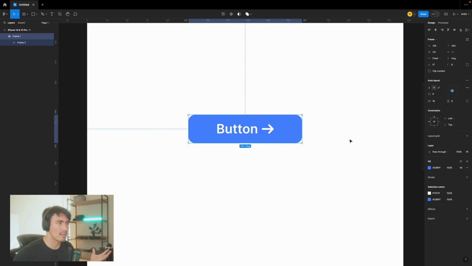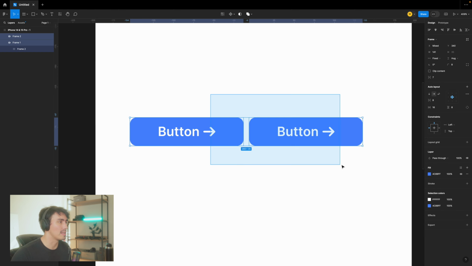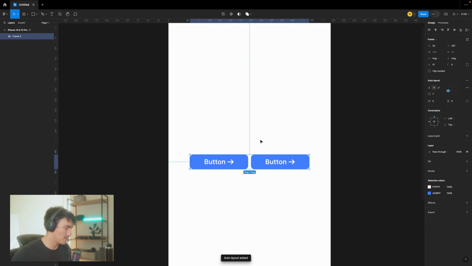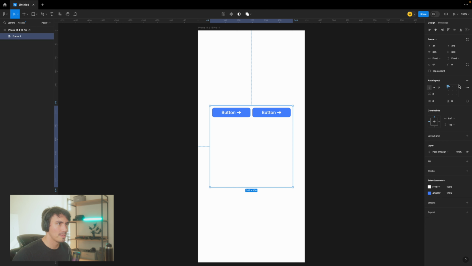What can we do with that? Let's say we have another button and then we want to apply this to maybe a layout. Shift A on these two, Shift A again. And then let's increase the size of this. I think 300. Okay, as you can see here, they are on the top, but if I change this, they will be on the bottom.